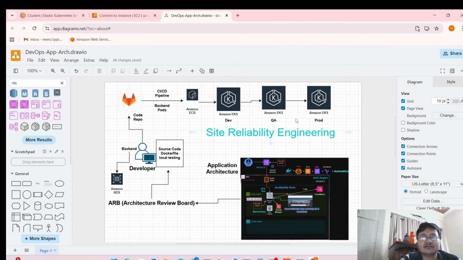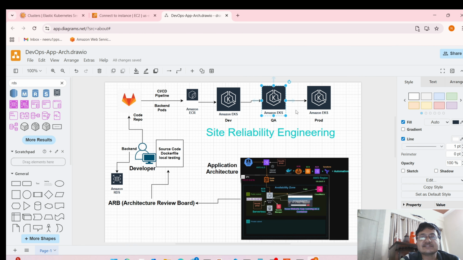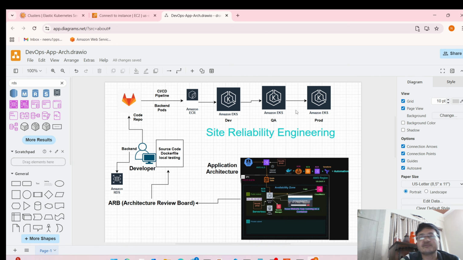Now some companies use something called canary deployments. The meaning of canary deployment in Kubernetes is that you only roll out the application version to some audience, or some users only at a time, just to test whether the application is working as expected or not. Suppose you are doing canary deployment here. You are not deploying the application to the US region where you have 80% of the users. You are just deploying the application to the EU region, as part of your canary deployment strategy in EKS clusters.